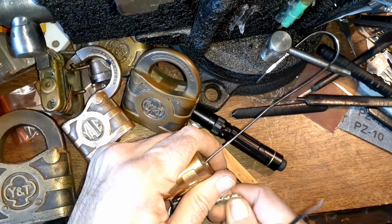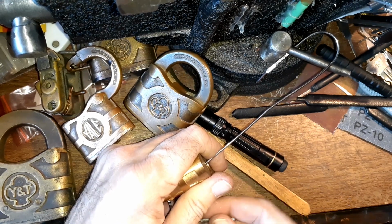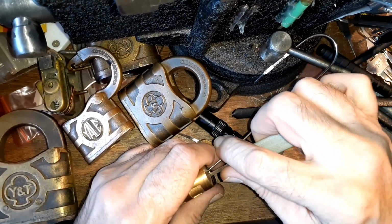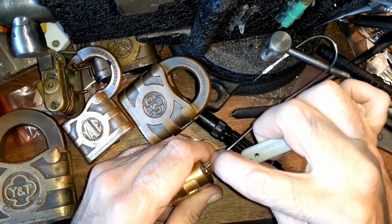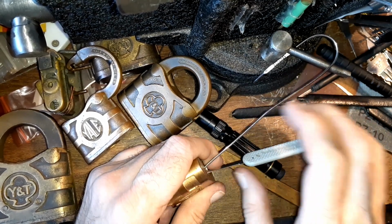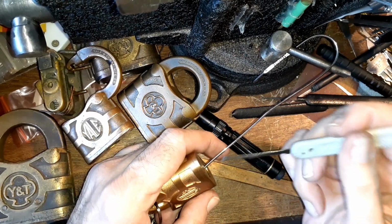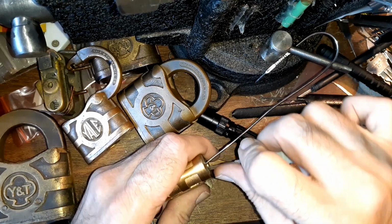What I was going to do was grind down one of these keys. I just hate to do it because it's an original Yale key, but I was going to grind the key down to like a warded key and then just use that instead of this wire. But the wire worked on one of them, even though this is a smaller size padlock than the one I set the thing up for. It was working on that other one. And of course I already tried it on the big one, the main one. This guy over here. And there's another technique. Instead of trying to torque it, you can just try to push back. You know, just get the piece in there and lever like that. And that's probably a better method.